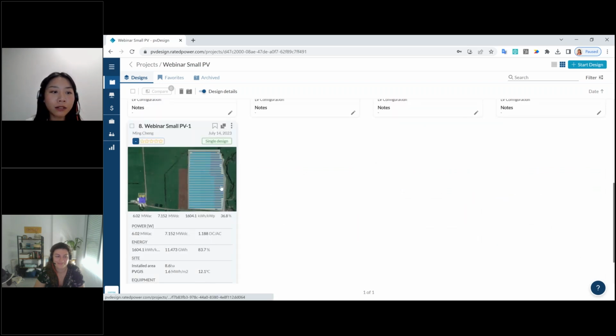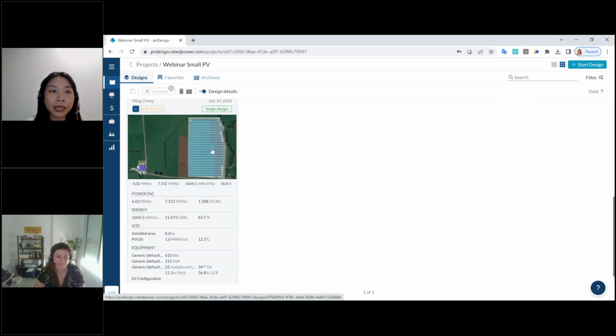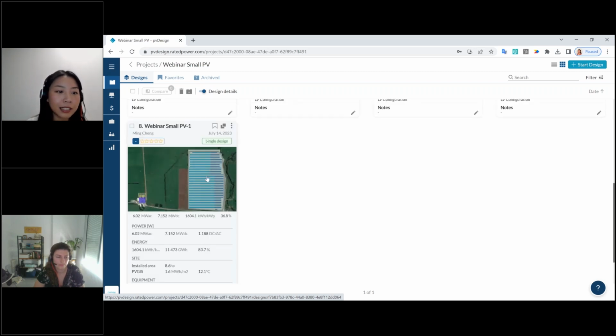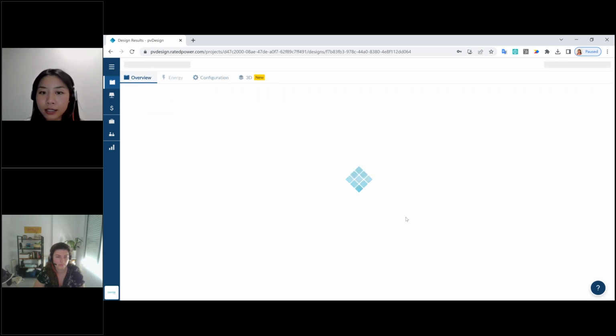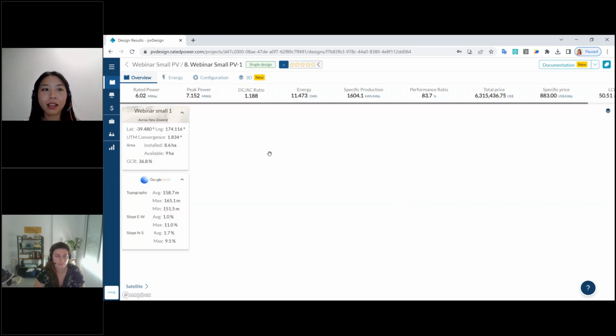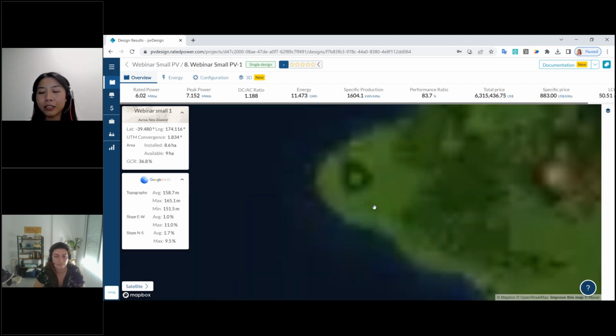The first one is located on pretty flat terrain. And I was imagining myself as a developer. I'm looking at a range of sites that have potential for me to buy land and develop my own solar plant together with my storage system. And I'm looking at the first plot of land, and it's around 7-8 hectares. Right now, I have clicked on the design, and it's bringing me to the detailed design page.